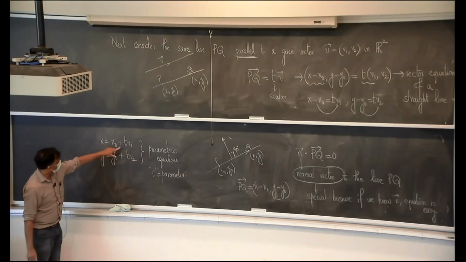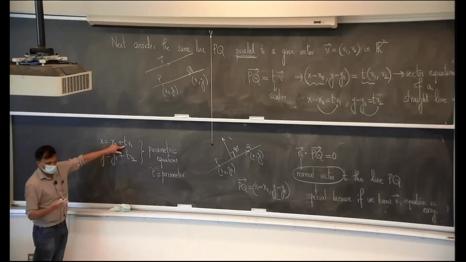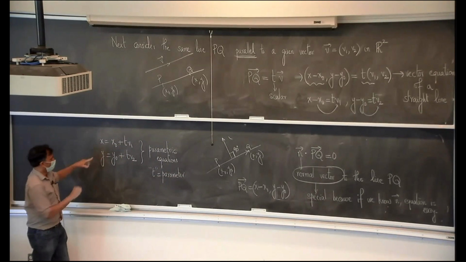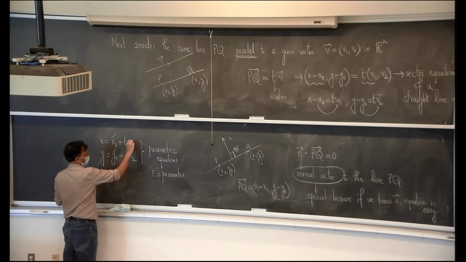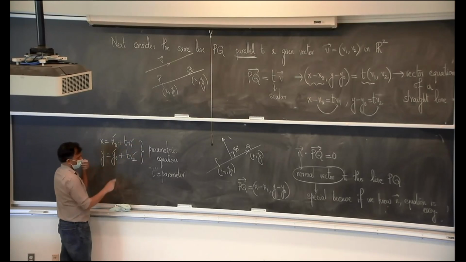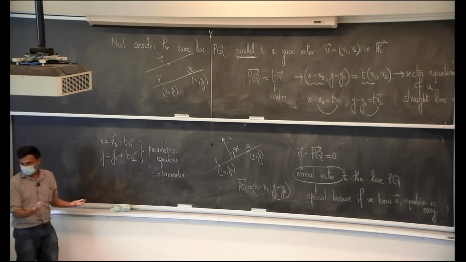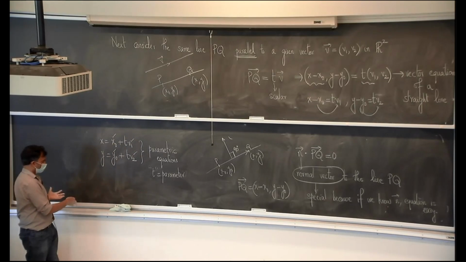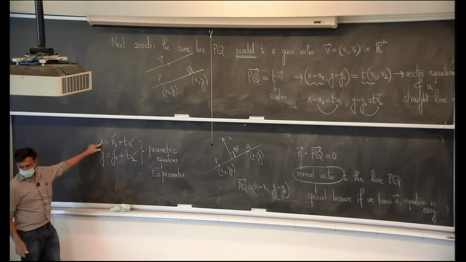So the good thing is now if you keep on giving some arbitrary values for t, you can generate arbitrary points on the straight line. Okay, because we know x naught and y naught, we know v1 and v2, right? T is the only thing which is kind of waiting for input. So give t equal to 0, 1, 2, 3, or -1, -2, -3. You can generate a lot of points here on the left hand side.